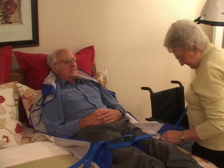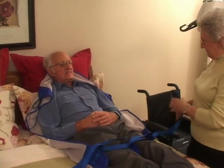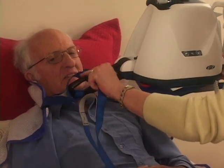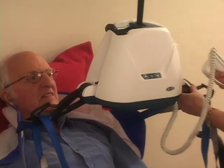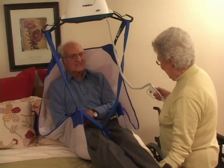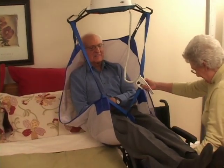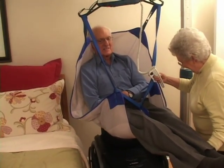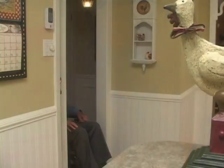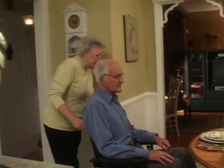The EasyTrack FS is a free-standing, versatile solution for all sorts of point-to-point transfers — wheelchair to bed, bed to chair, even in the bathroom — anywhere there is a lift and transfer need. This equipment was designed to allow those with a mobility impairment to continue to live at home and enjoy many of their normal activities. With the help of their partner, safe and dignified transfers are easily accomplished.